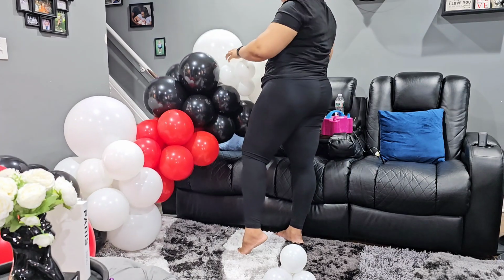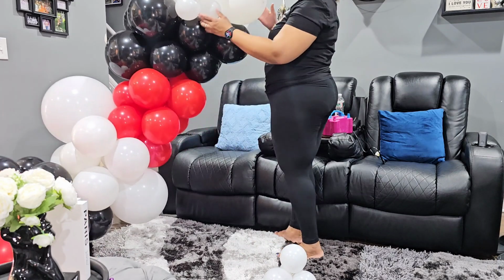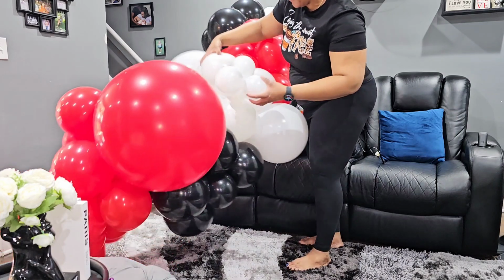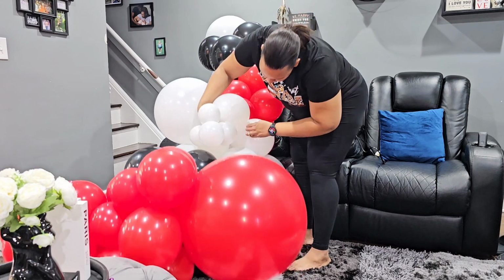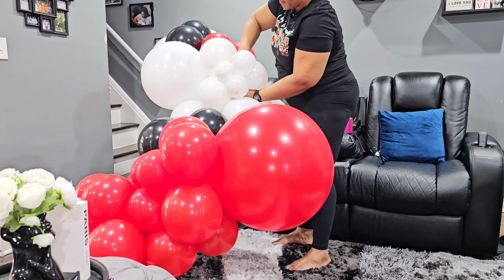from the mini to one of the big clusters. And another method, which is my favorite, is to use the rubber band. I love the rubber band method because it gives me a lot of flexibility. I can put the balloons exactly where I want them and don't have to be fighting with it. So yep, that's an option.